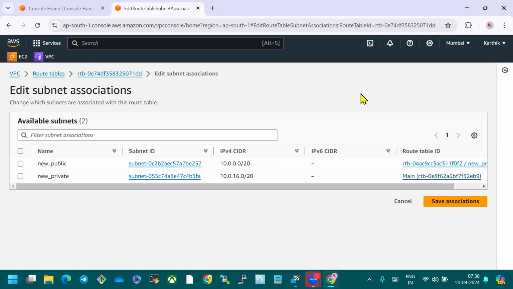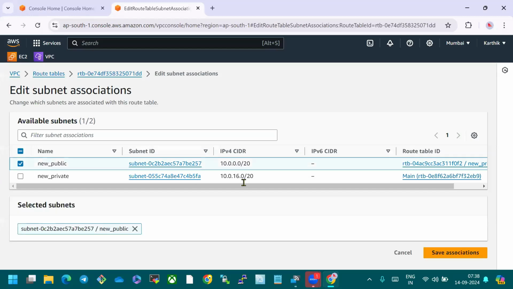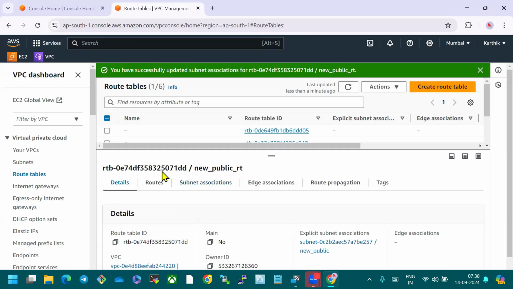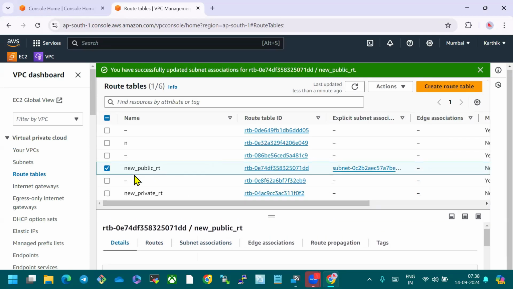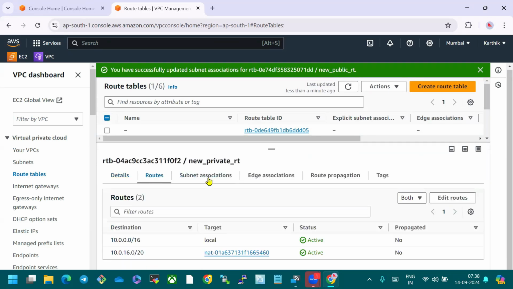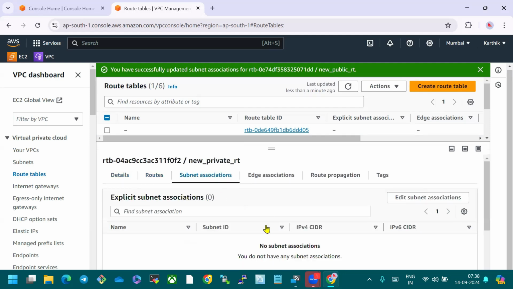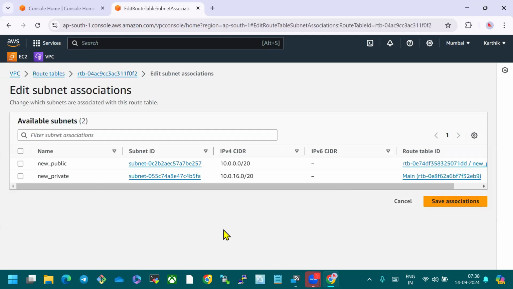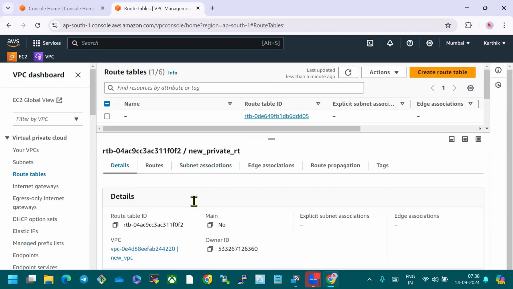That's why I asked you for your IDs. If I check back again after some time, it is not there. New private subnet, let's see. It is added. See, just now we added it for our private routing table, right? No routes are available here. Nothing is saved. That is the reason.